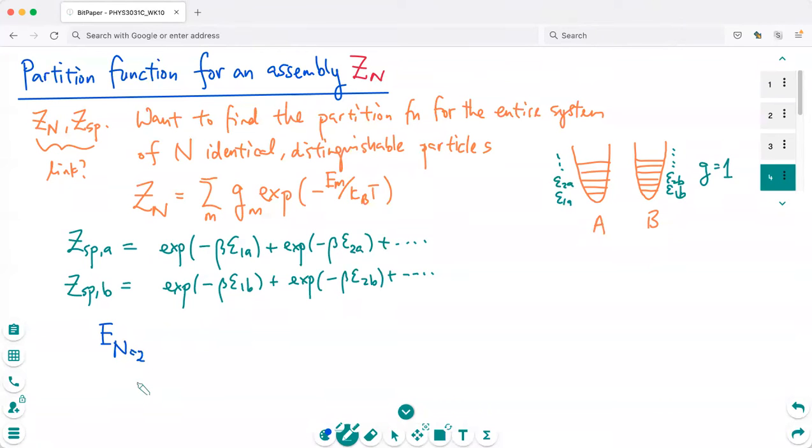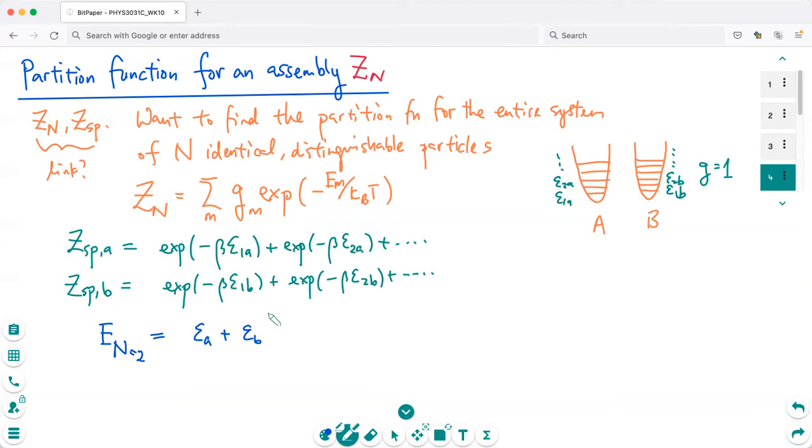So my EN has to take into account all possible energy of A plus all possible energy of B. So now you see the difference. I hope I explained it well. My EN that goes into this system partition function has to take into account all contributions, and I need to make sure I don't leave out anybody. So that is why I don't want to introduce it this way from the beginning. That might confuse some people.